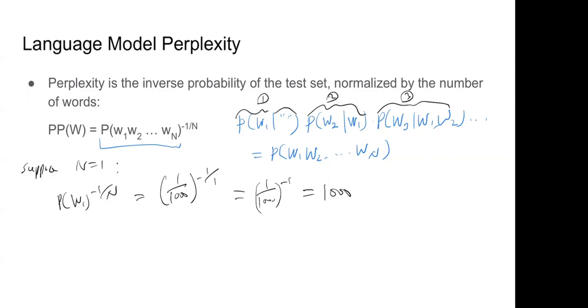So the fact that the perplexity of a single word is 1,000 really means something, especially compared to the vocab size. If this model was really bad, and it just predicts every word is equally likely, then its perplexity will be how much? Can you guess that? That will be the vocab size, right? Which is 30,000, suppose. A random model, right? So that means our model that we're proposing, which has perplexity of 1,000, is much better than the random language model because its perplexity is 1,000 instead of 30,000.